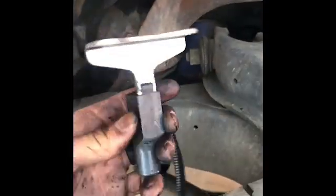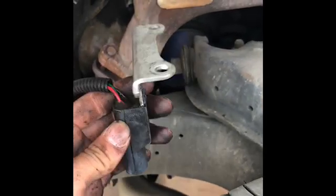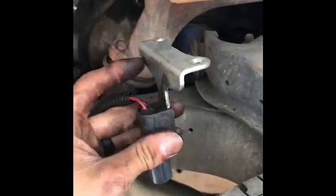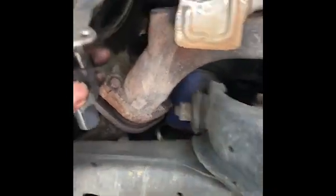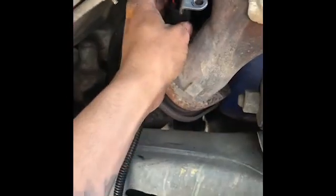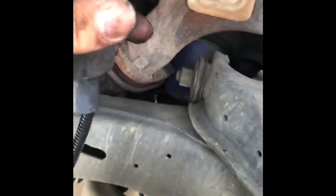This is the crankshaft position sensor on the 3.9 Dakota. You can also find them in the Dodge Ram Magnum motor with a 3.9. So pretty much, these are the bolts that were sitting up there, the ones that I told you to remove. Once you pull that up, sensor comes right out.